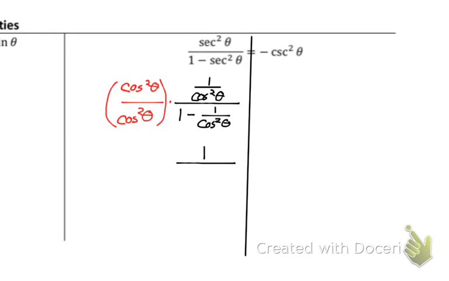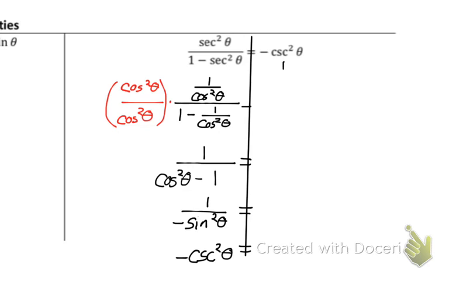And then I distribute this cosine squared here, so I distribute it to the 1, which will just give me cosine squared theta. Minus, the cosine squared is going to cancel out, I'm left with minus 1. Well, that's 1 over cosine squared minus 1. You have to be careful here, because if you manipulate the sine squared plus cosine squared equals 1, you're going to see this actually equals a negative sine squared. So that's going to be 1 over a negative sine squared theta, which is just going to equal negative cosecant squared theta. And we are, in fact, done. Let me put some equal signs to make stuff look a little better. Bring that guy down, and we're done.